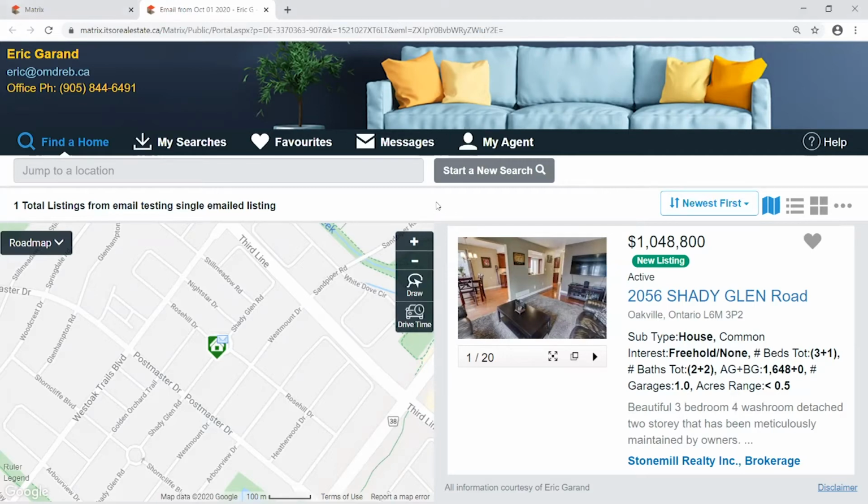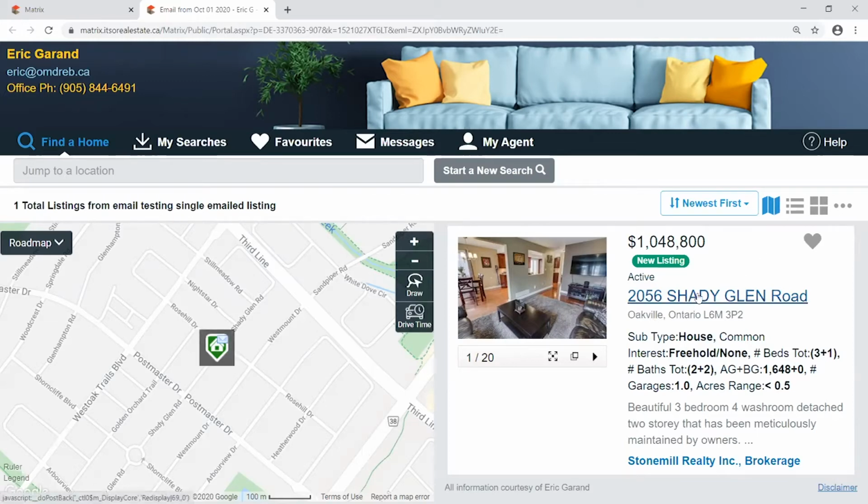This is the client portal. Okay, we have a bit of our branding and a header that we set up in previous training. The first thing that your client sees, of course, is a little description here. They get the map towards the left, and on this right-hand side, they would be able to start seeing a bit of a glimpse at the listings that were emailed through. In this case, we just have the one, since it was just that test that we were running.